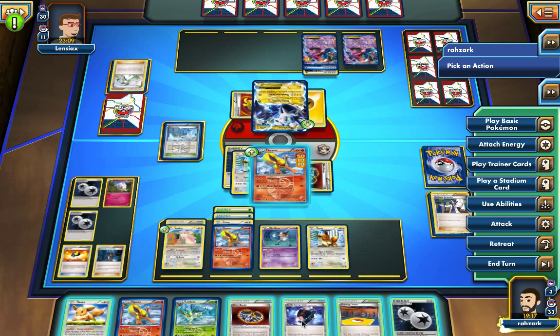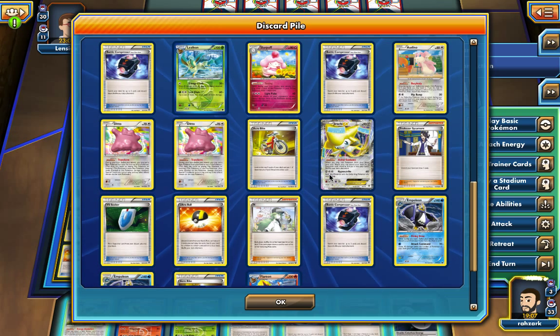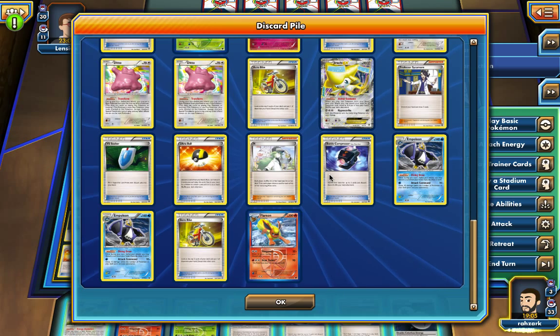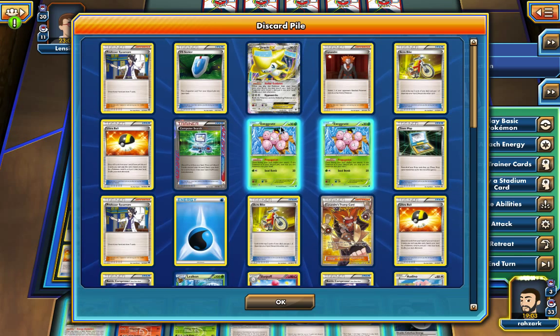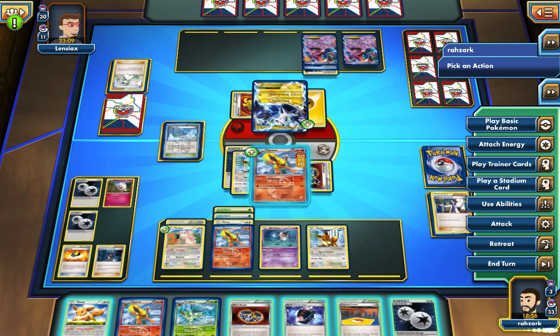Okay, so let's see here. How many Pokemon do we need to get into this card? 1, 2, 3, 4, 5, 6, 7, 8, 9, 10, 11, 12. Okay, 12 plus 50, it's 170. So Thundurus is going to die.